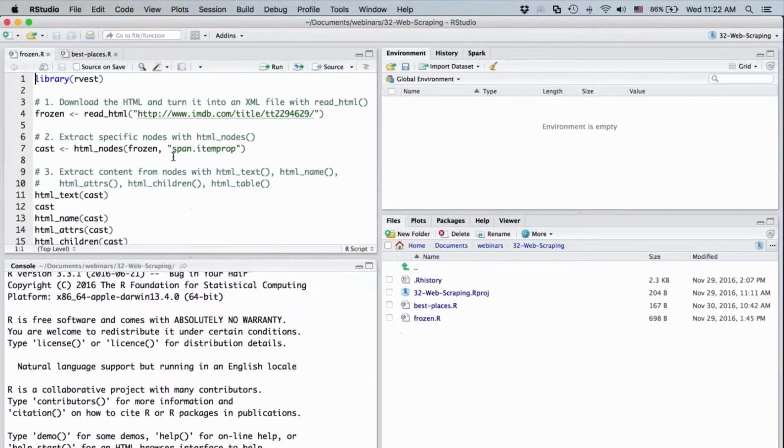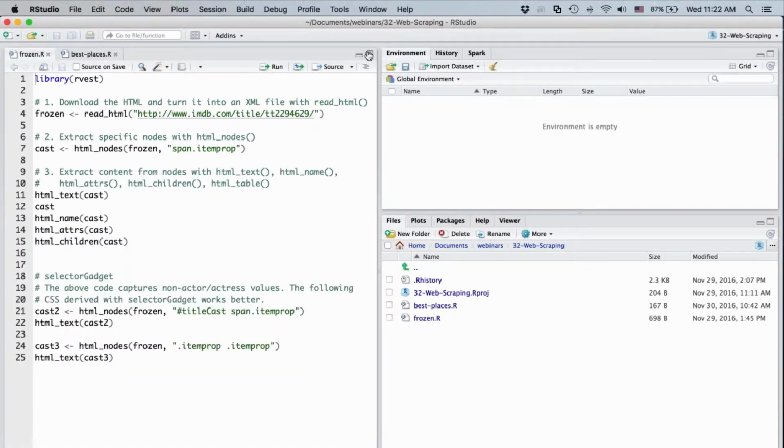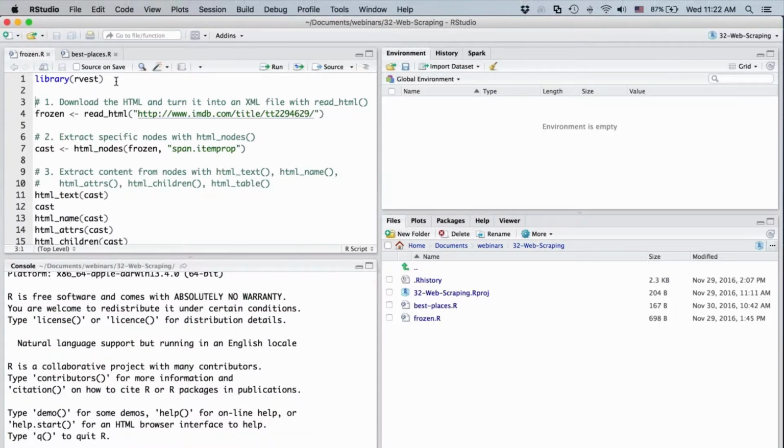So here we go. When we post this webinar material, there'll be 2 scripts that come with it, and the scripts are already right here. The first one is called frozen.r, and I'll cover the second one when we get to it. This is a script that uses rvest functions to extract data from IMDb. To rely on those functions, we need to first load library rvest, which loads the package rvest. And then the name of the website that we were looking at, the website for Frozen, is right here.